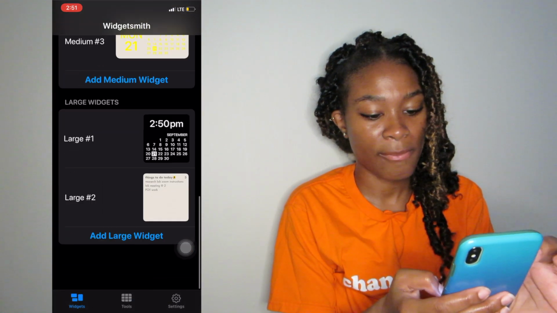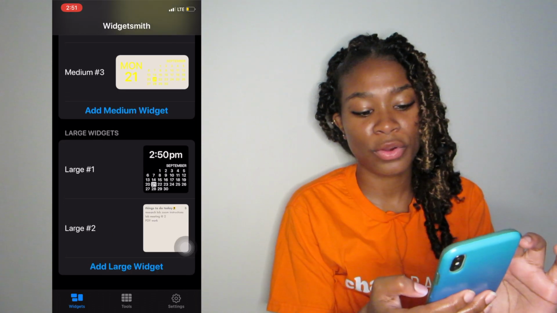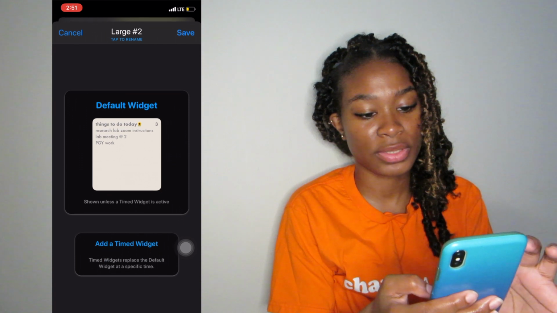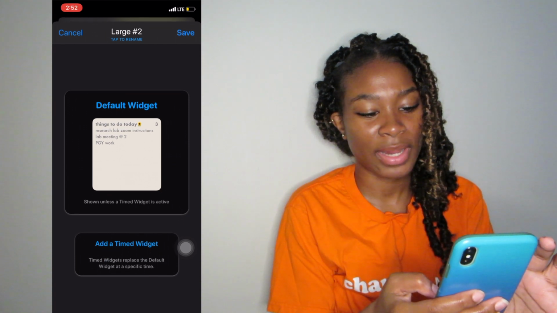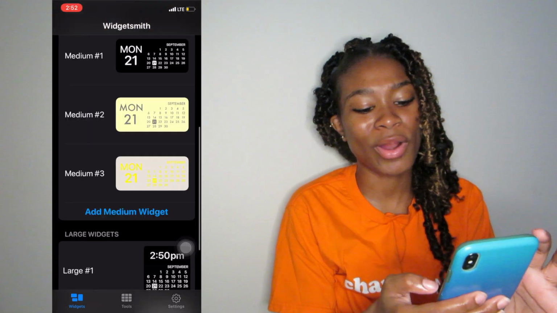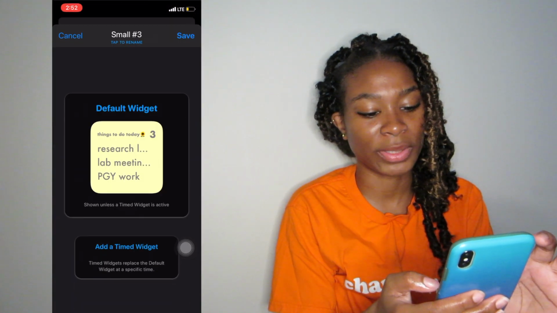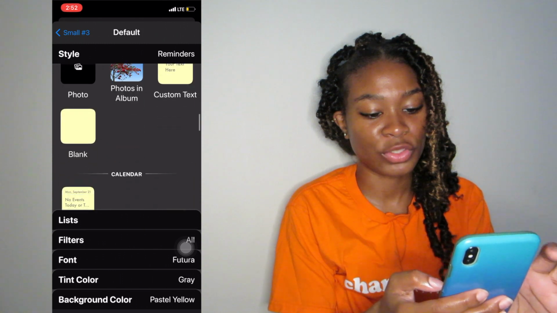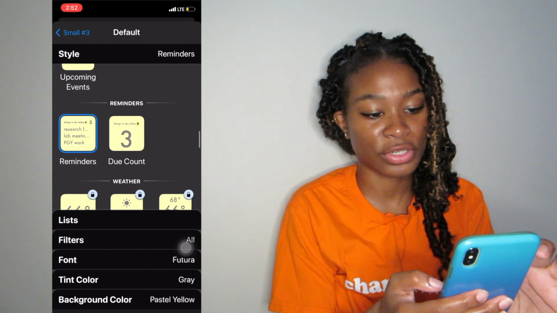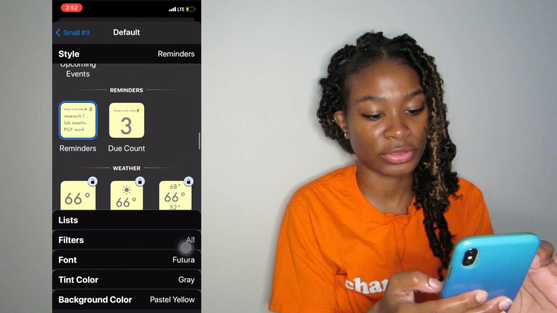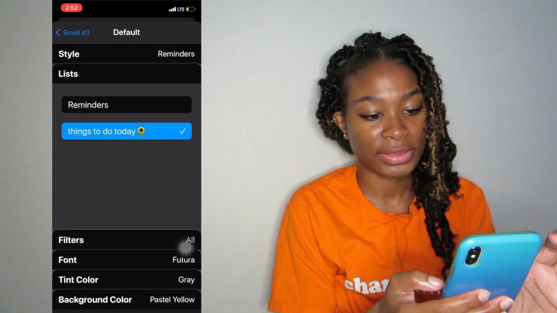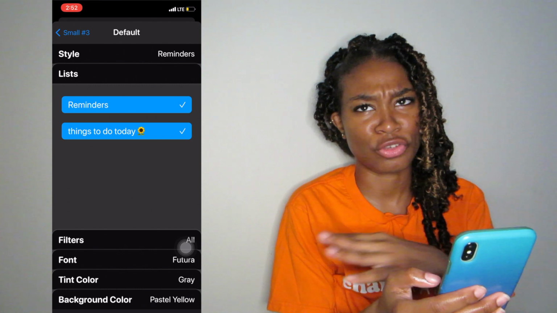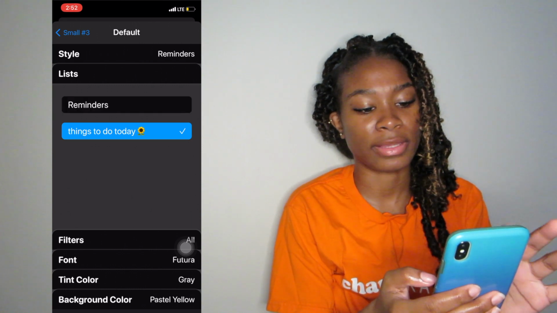We're gonna save that. And for reminders, I'm gonna show you guys how to do that because I was kind of confused. Did I want it to do a large? Oh, I wanted to do it small. I think it's cuter when it's small. So we're gonna click on that, and once you pass custom and calendar, those are the reminders. And then it's gonna go to list. It's gonna come up like this, but I recommend you make a new list in your reminders app and then just click that off.